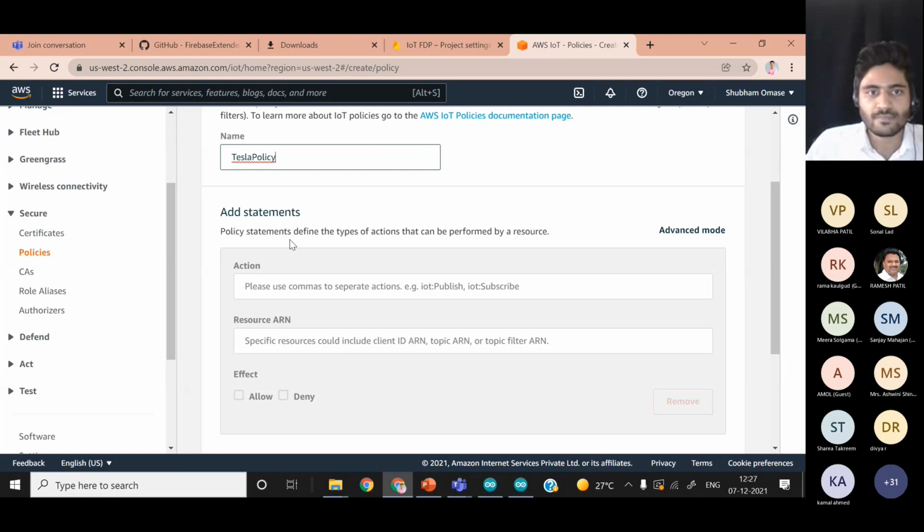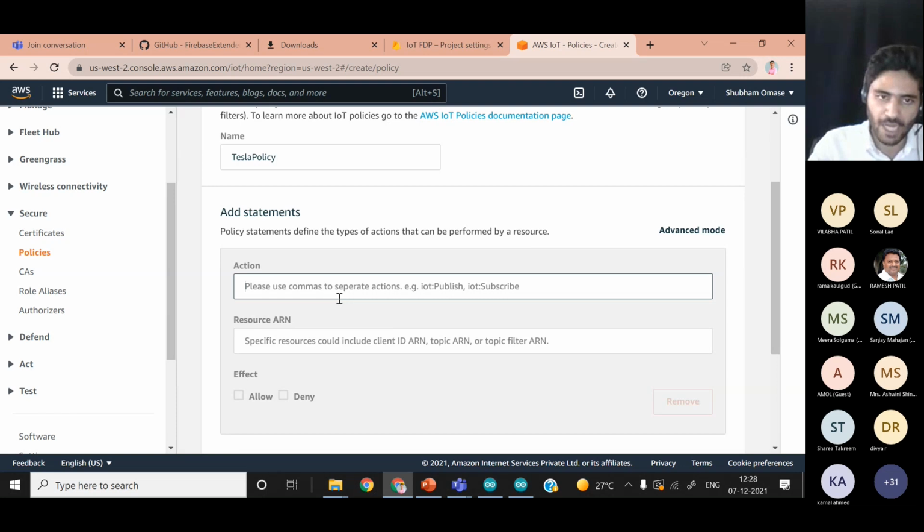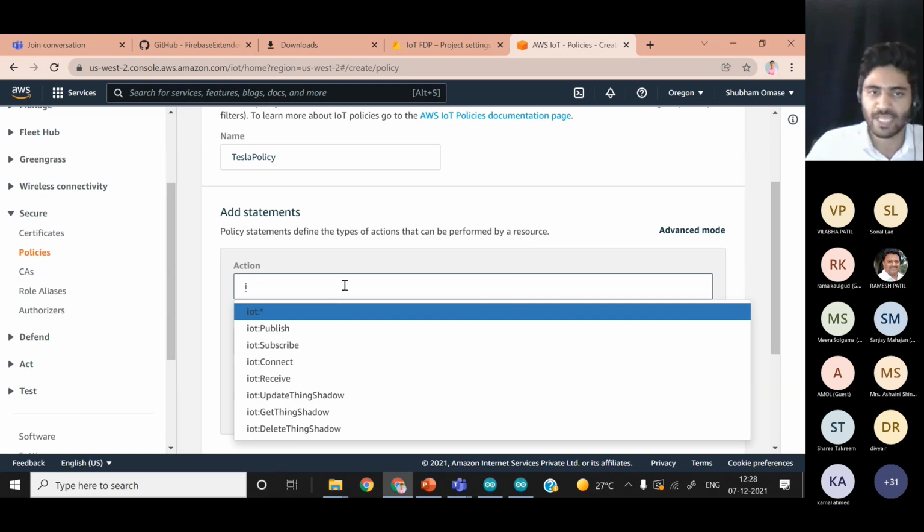And see, policy statements define the type of action that can be performed by a resource. In this case the resource is the Tesla IoT board. So what things can the Tesla IoT board do? We have to mention it here. For example, if I type IoT, or just simply I, it will show all the actions available.